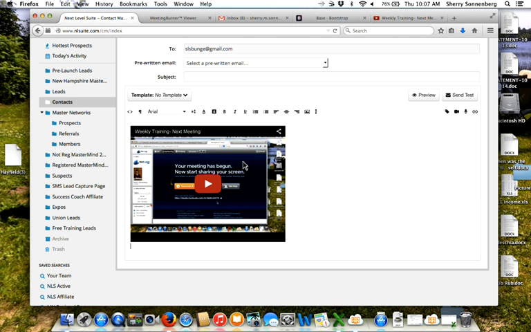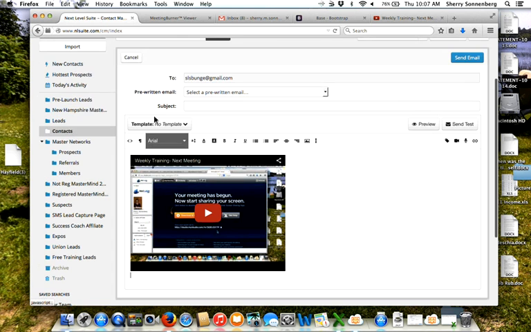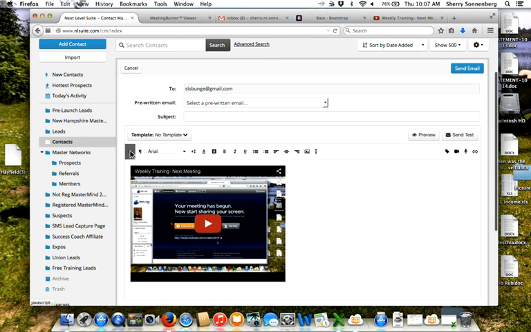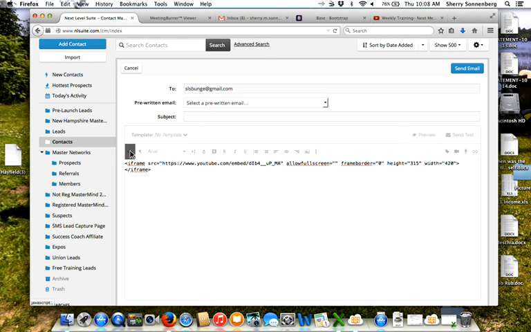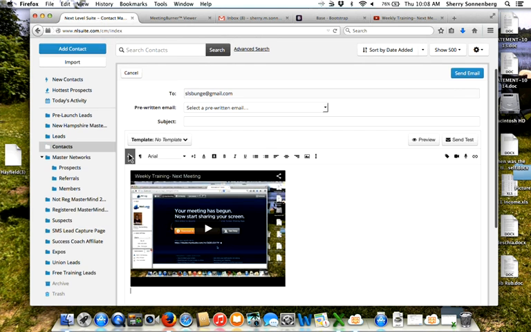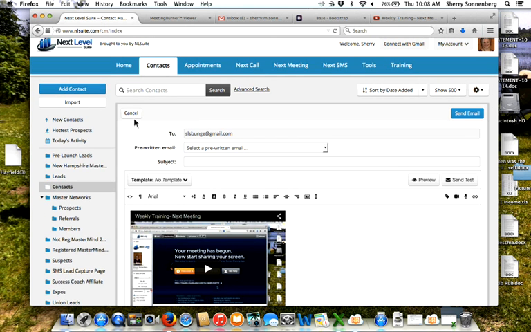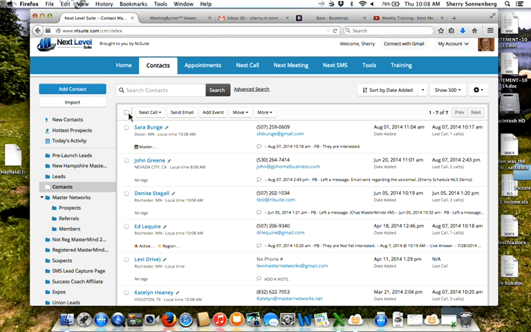And that does work in the basic accounts too. So if you wanted to add videos, that would be another way to add them into your basic accounts, but it has to be in this HTML form with the code. So that being said, if you know some basic coding, which I'm working on learning so that I can share it with you guys, we can do some really neat things in the lead capture pages or the landing pages. So look forward to that down the road.